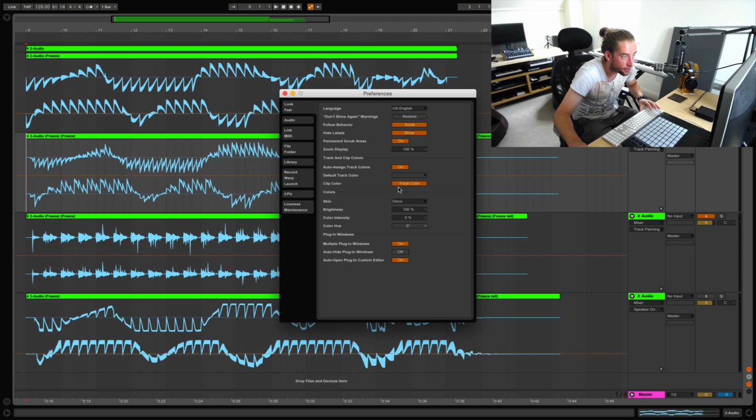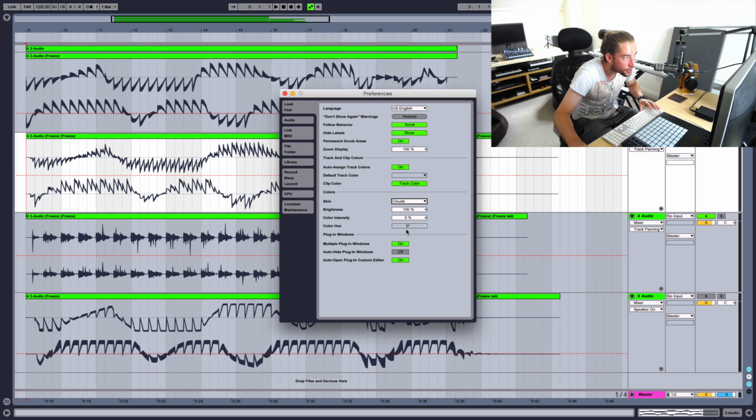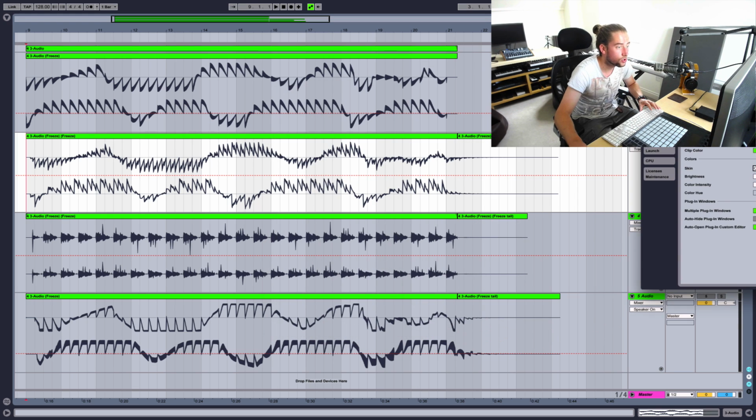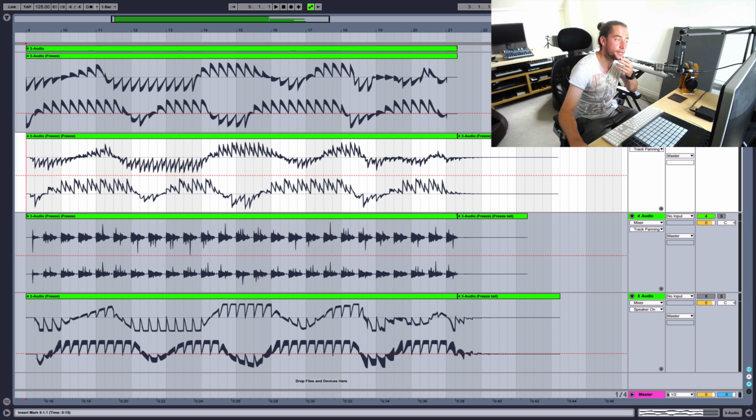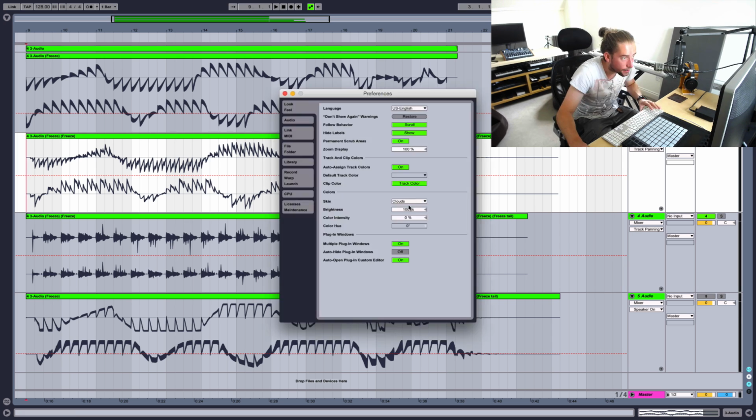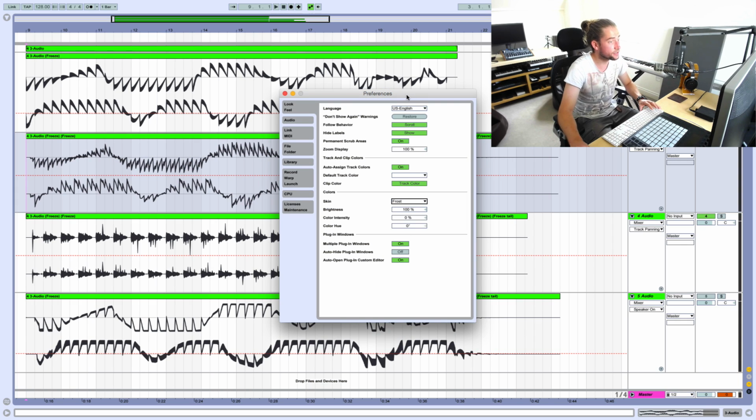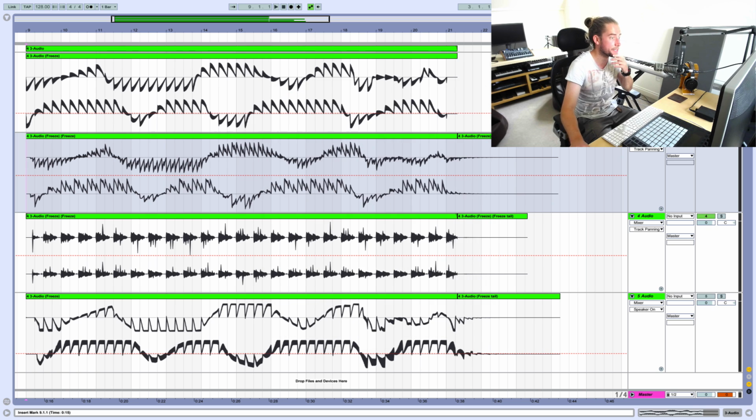Let's do clouds. It's pleasant on the eyes. Frost. Also very pleasant on the eyes. For a short period of time, anyway. That is good. Me likey.